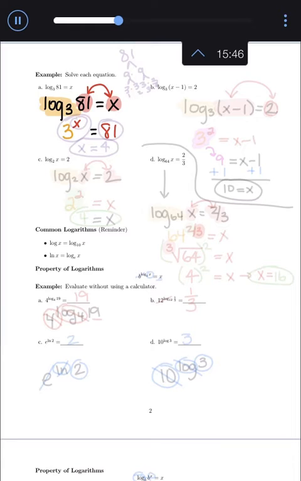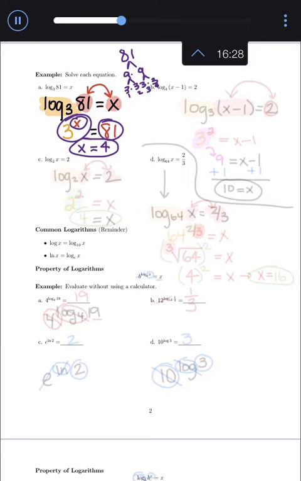Well, let's see. If you weren't sure, you could go off to the side and remember that 81 is 9 times 9. And then each of the 9s is another 3 times 3. Well, how many 3s do you have? You have 1, 2, 3, 4 3s. So that means I need to have 4 3s, which means I need to have a 4 as the exponent on the 3. I need 4 of these 3s to get the 81 I want. That is what I'm saying here. So x equals 4.